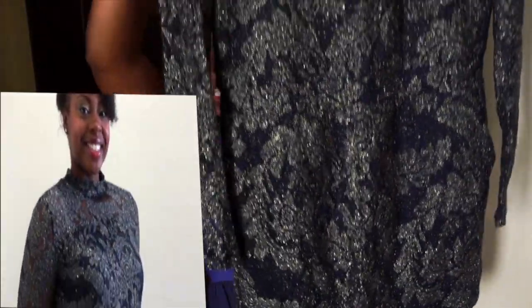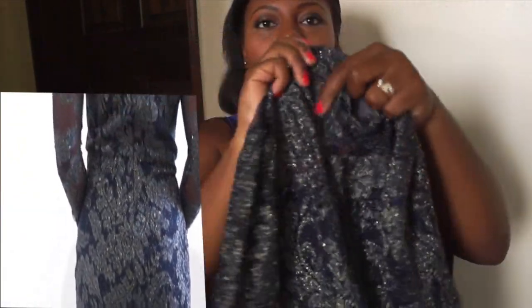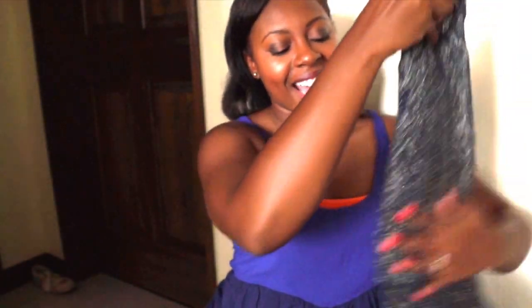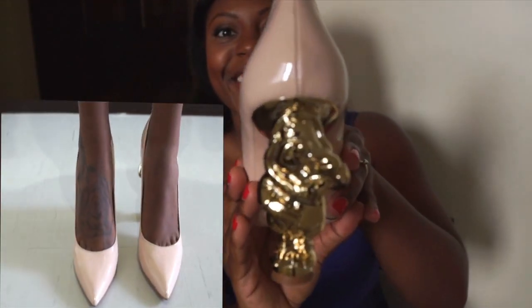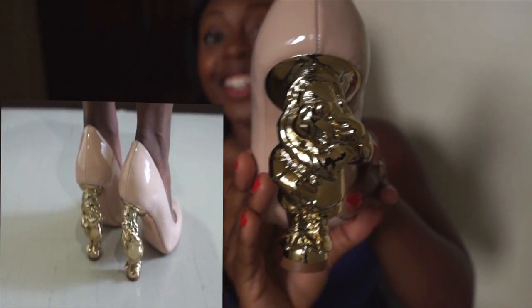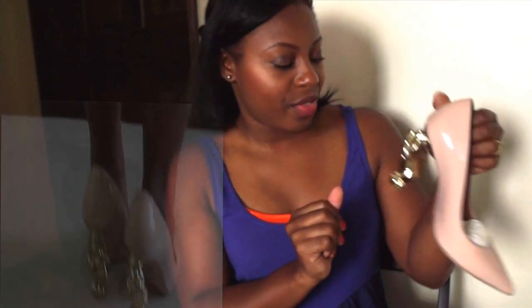The romper has shorts on the bottom and it comes up around the neck — it's sheer, really cute. I put it on and liked it; I just haven't worn it out. I actually bought it as a birthday outfit. With this I wanted to wear some red Valentinos — they're really cute. Do you guys know who that is on the shoe? It's one of the seven dwarfs. He has a seven dwarfs collection and I thought that was pretty freaking sweet.